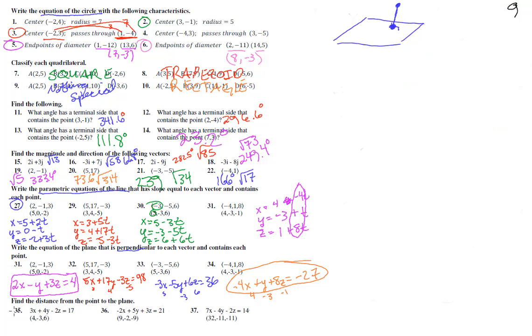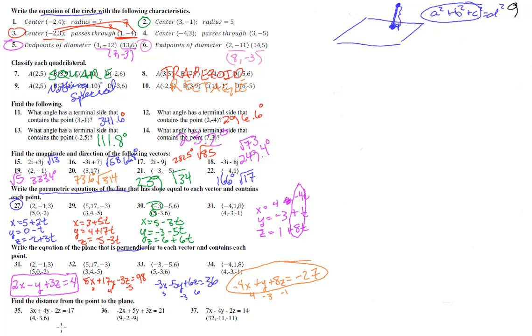And now, numbers 35 through 37, we're going to find the distance from the point to the plane. So we've got a point out here, and we've got to come in perpendicular to get that distance, find that point that intersects, and with doing that, we'll be able to find these 2 points and get their distance between them using a squared plus b squared plus c squared equals d squared. And that is the distance in 3 dimensions.